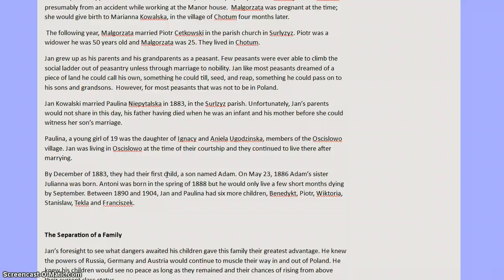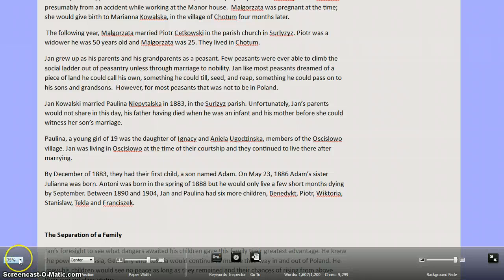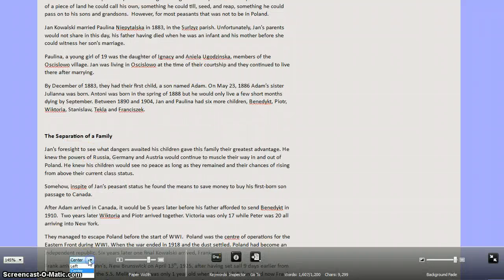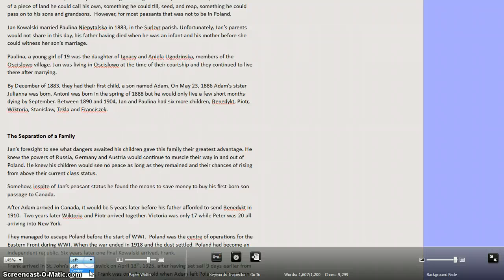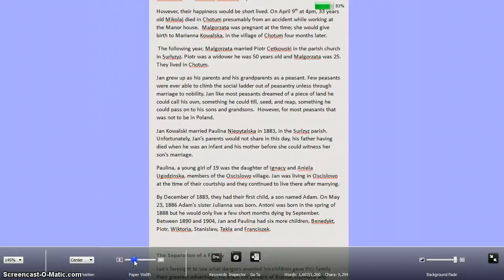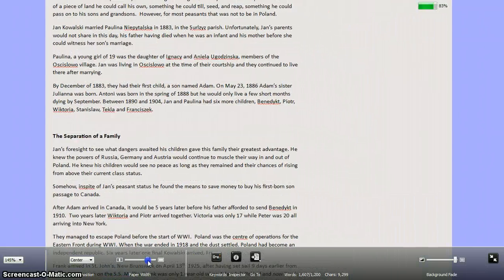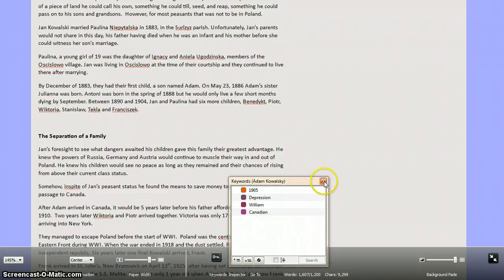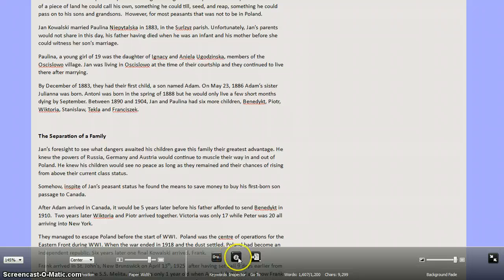If you don't need your research in front of you, if you're just in writing mode and you don't want to have any distractions, then this is the place to be. Also down here in your footer, again, you can change the size of your text. You're not changing the text itself, you're just zooming in and out on it. You can adjust your page to the left or to the right or to the center. Okay, you can also adjust the size of your paper. That's pretty cool. Here you can bring up your keywords. We talked about those in the last video. You can also bring up your inspector.